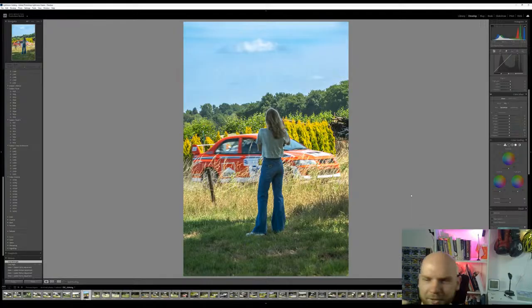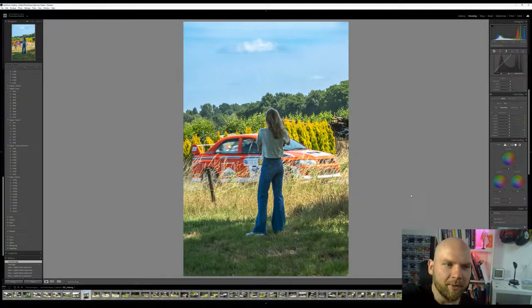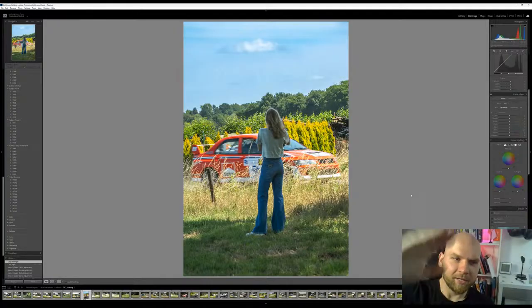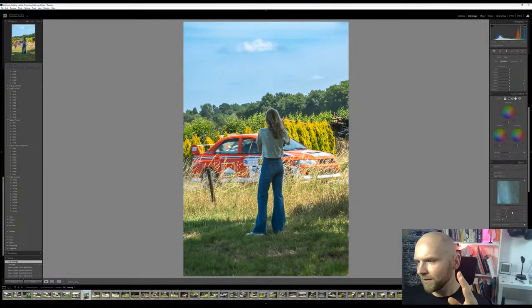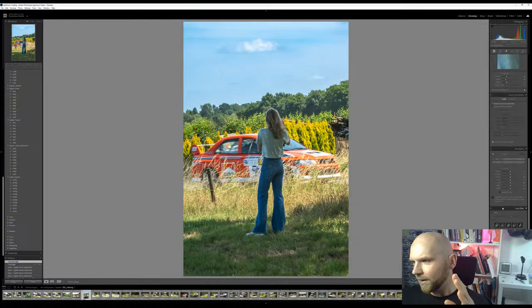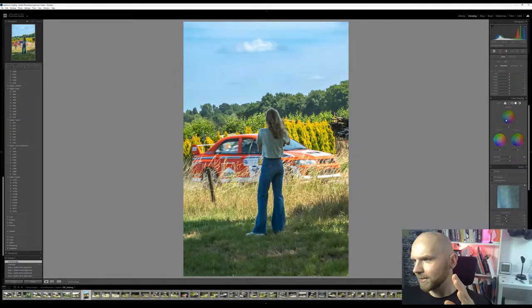But to make that more interesting, we can adjust the color, the shades of the shadows over here. Let me see, over here. So here we have highlights, midtones, and shadows, and we can play with this.